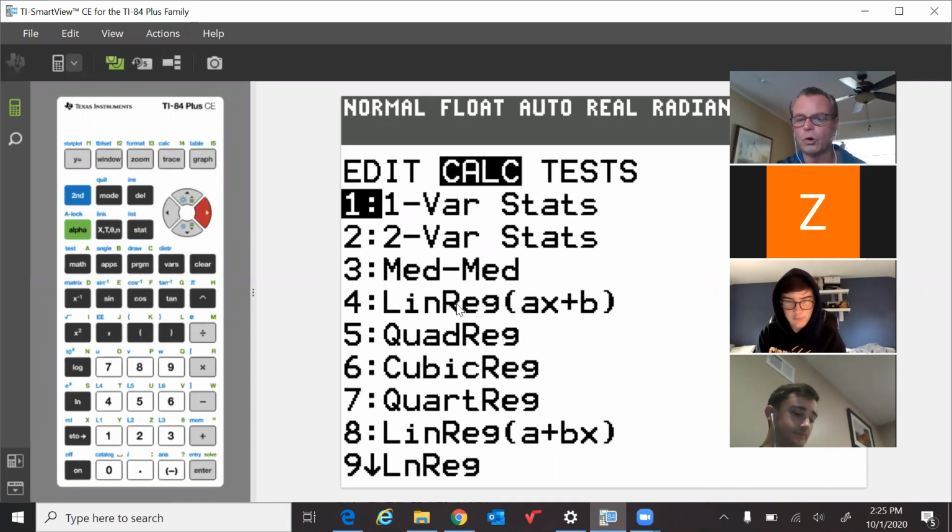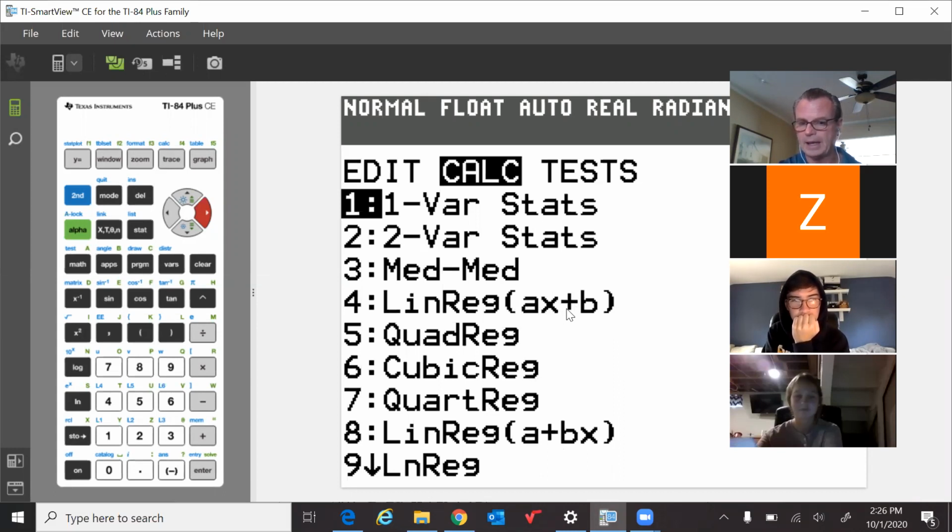You're used to using 4 for linear regression, okay? Where A is essentially M, the slope, mx plus b. In statistics, we use 8. Now, it doesn't matter. What happens is these values for A and B just exchange. These values are just written alphabetically. First letter to come up, A, then B. So the way you're used to doing it is the slope times x plus the intercept. And statistically, it's written with the intercept first and then the slope of x.